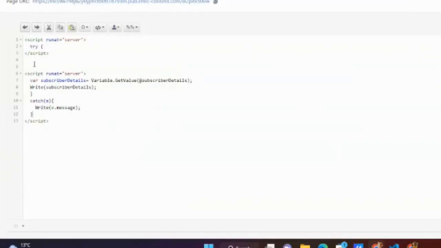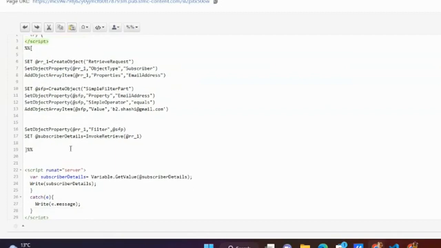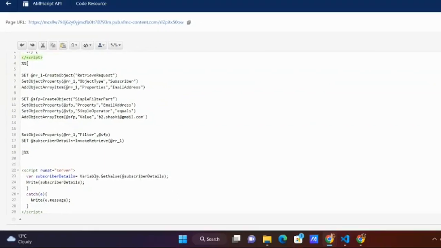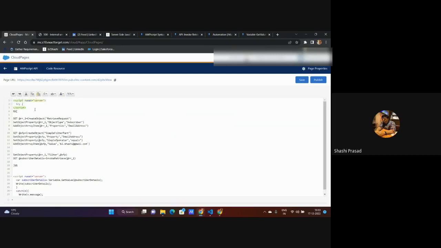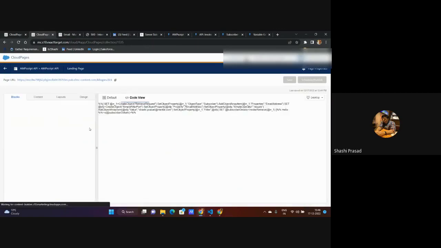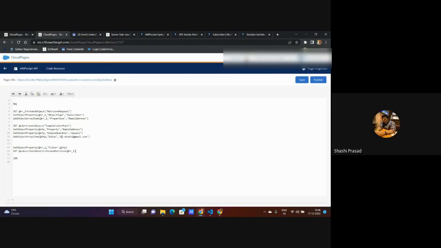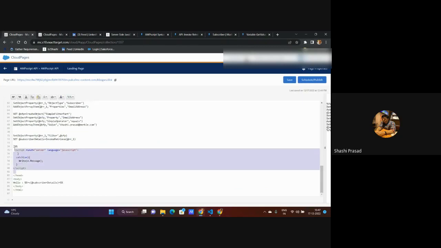I think this code, try catch. Maybe I'm missing something with the try catch. Am I missing server, that run server? Get variable. Oh, platform function. Okay, my mistake. Now I understood what the issue was. It took some time, but I understood it. Let me close this one. Here, I didn't use this part. This is all because of my mistake with single and double quotes, because here I started with everything in double quotes. And from here, let me copy this, try and catch.